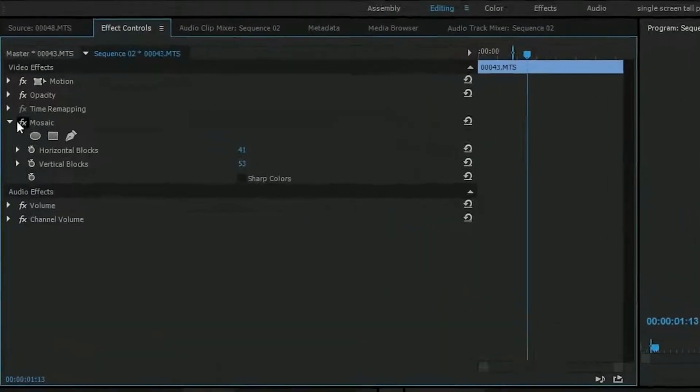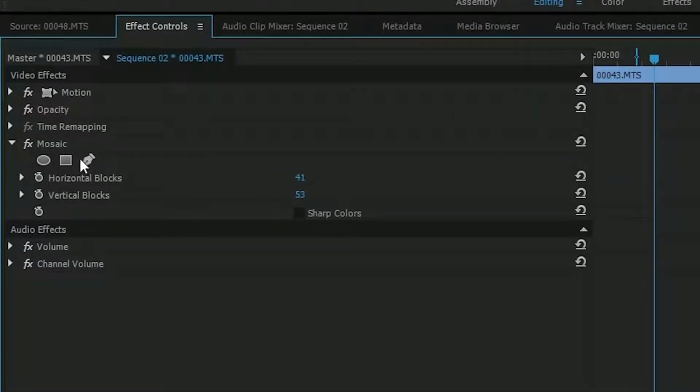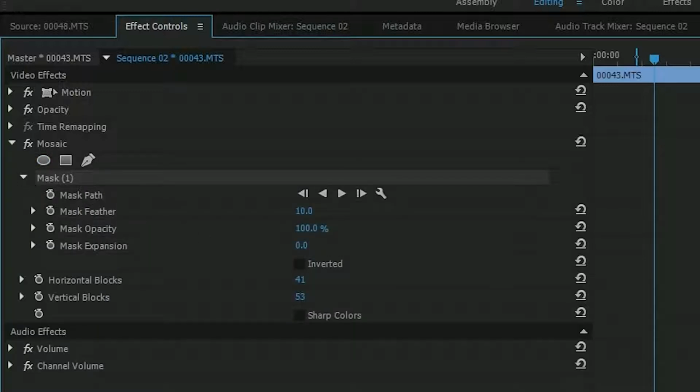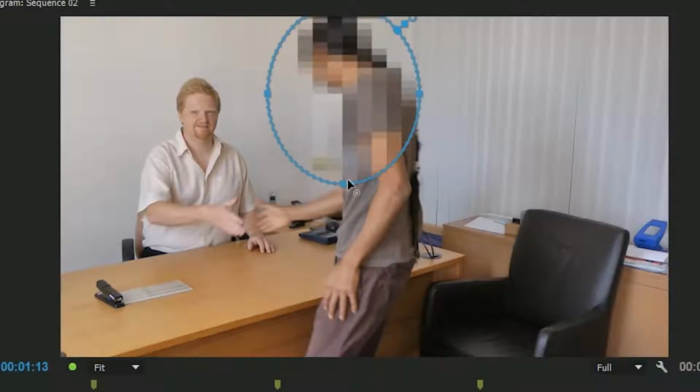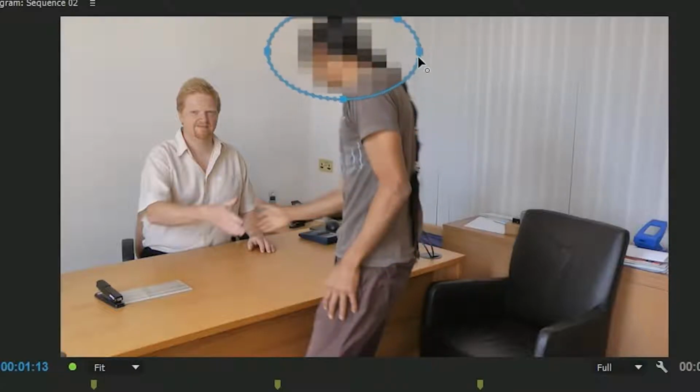But on the effect, you might notice here I have these three little things. They're on lots and lots of effects. That will make you an elliptical mask. That'll make you a polygon, you have a four-sided square or rectangle, and this makes one you can draw yourself. And what I'm going to do is select that, and as soon as I click it, you notice a mask has gone on the window up here. I'm going to grab it, move it, shove it over this guy's head.